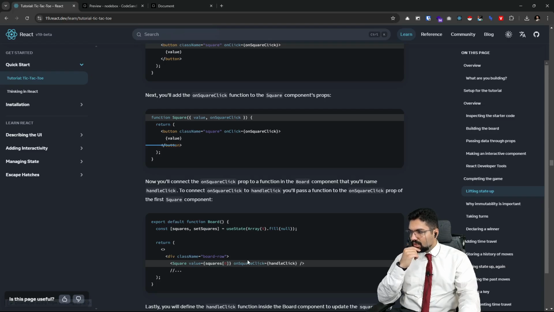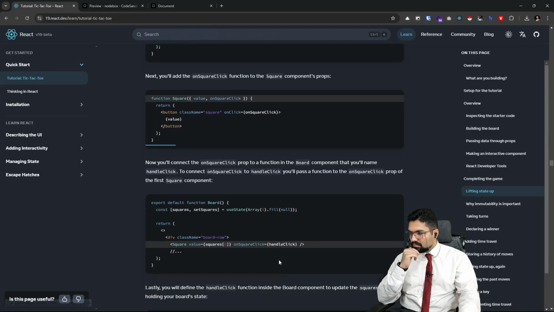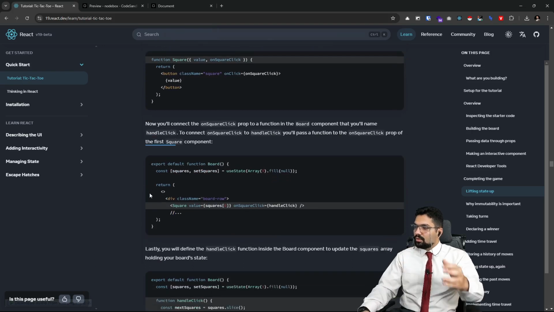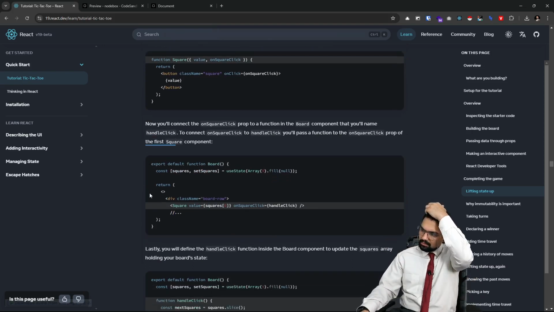On a square click, now you'll connect the onClick square prop to a function in the Board component that you'll name handleClick, to connect onSquareClick to handleClick.